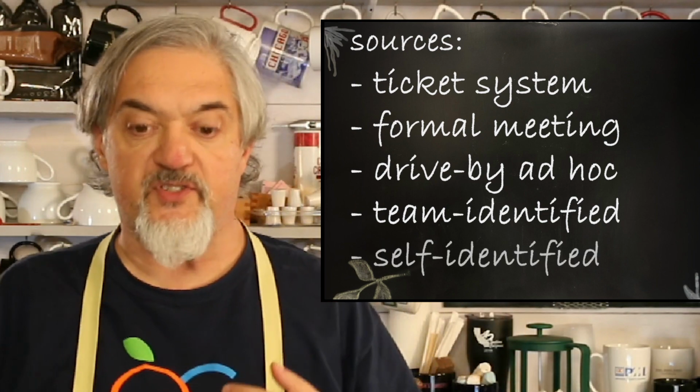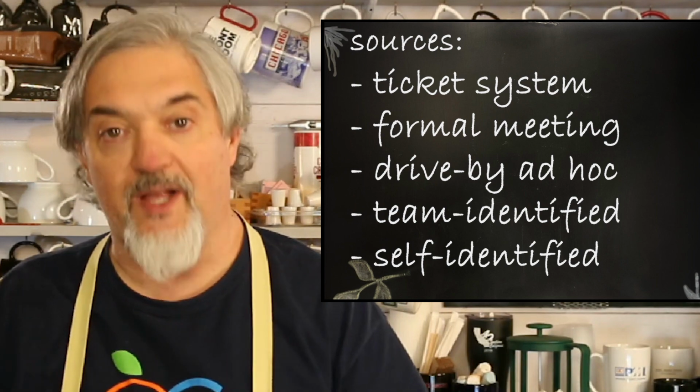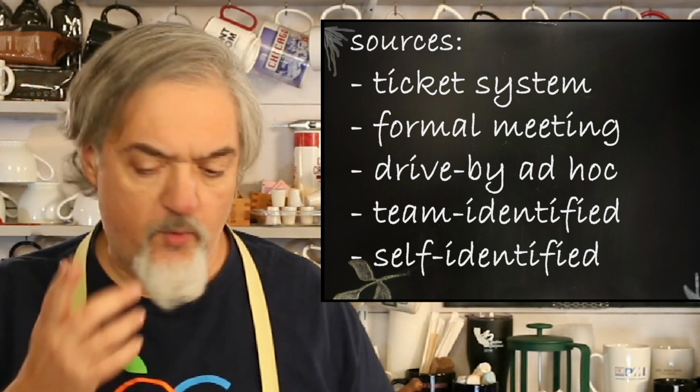And finally, if it's a single person, an individual identifies the work: I want to work on this. It's kind of a pet project of mine or a little experimentation of mine or something that I would like to advance, but it doesn't need the team and therefore I don't need to put it in the ticketing system. There may be other sources as well, but those are the formal and the not so formal ones. So get those identified. For each item that you're trying to call out in this work intake analysis, it's good to know approximately what type of source it is.